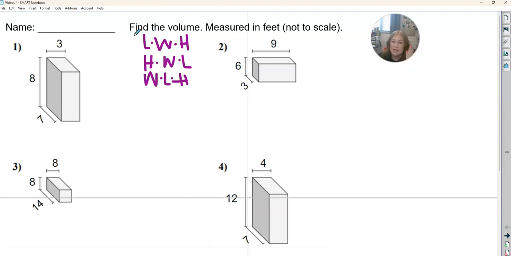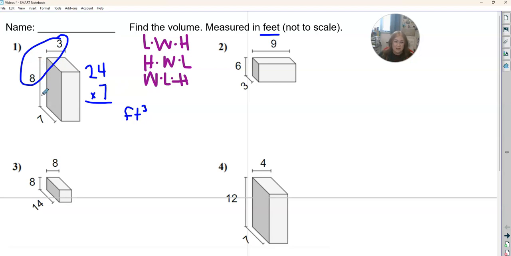So we're taking these, we're multiplying each of the numbers. I'm going to start here, 8 times 3, so 8, 16, 24. And we're going to multiply that by 7. So 24 times 7. So 7 times 4, put it here, 7 times 2, add that in. And it says these are all in feet, so our answer is going to be feet cubed. Whatever our answer is, it's going to be feet cubed.